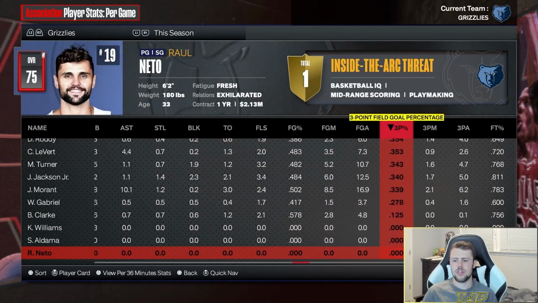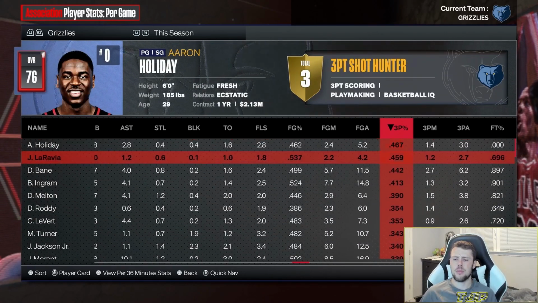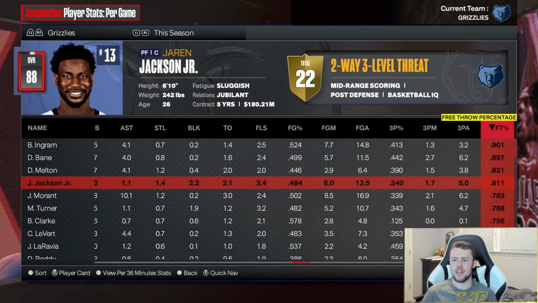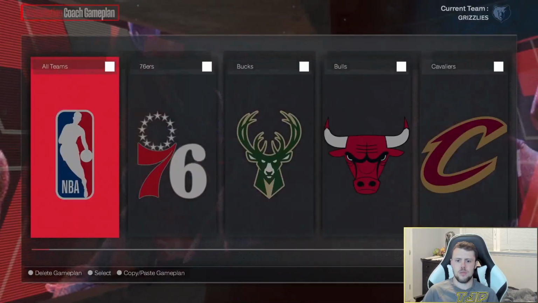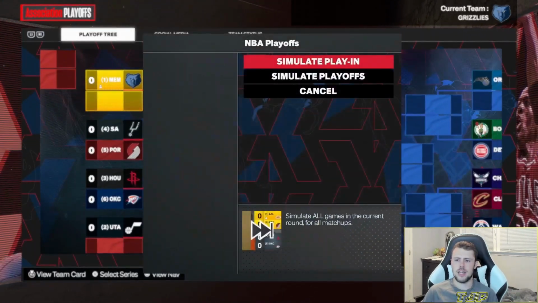Best 3-point shooter is the man, the myth, the legend, Aaron Holiday. But he probably didn't play much. Jake LaRavia, maybe. Desmond Bane, almost 50-40-90, but not quite there. 50-49 from Brandon Ingram, though, is nice. So, yeah, the team is good. Obviously, first seed. Yeah, it's going to be tight, though, in the West. Because it was tight.